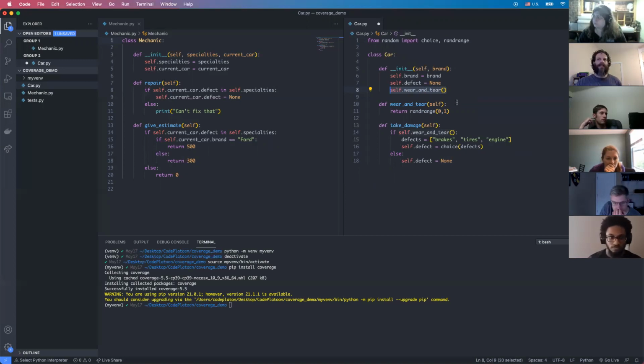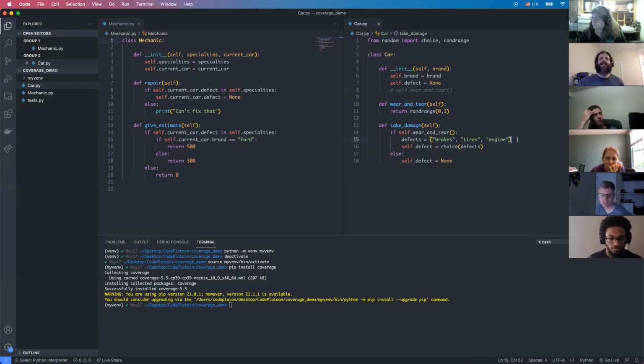This is a very simple implementation. Wear and tear basically gives you a 50-50 chance of getting a 0 or a 1. Then we have another method here called take damage, and it's going to call self.wear_and_tear. Actually, I probably don't need to call this here, let me comment that out. And then this is just hard coded, just here to get us moving.